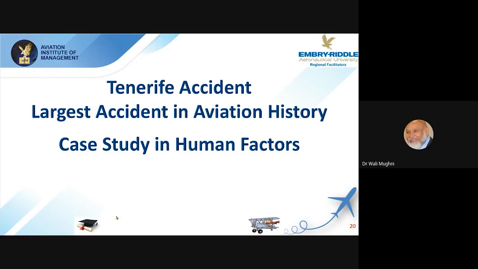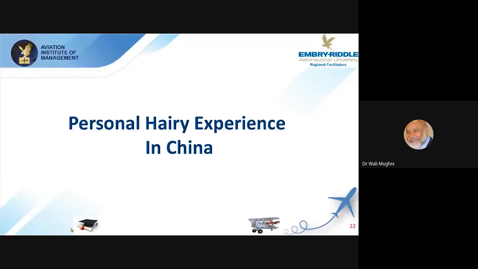All right, let's come down to this Tenerife accident, which, like I said, is studied in human factors and all. This is the worst of the accidents that aviation history has ever seen. It was all because of lack of communication. The KLM pilot did not know that the other aircraft was coming in from the other direction. They were just going in and positioning themselves from the other direction. And there was thick fog. They were all in a hurry to go back to their original destination, because this was a diversion. The other airport where they were supposed to go also had bad weather.